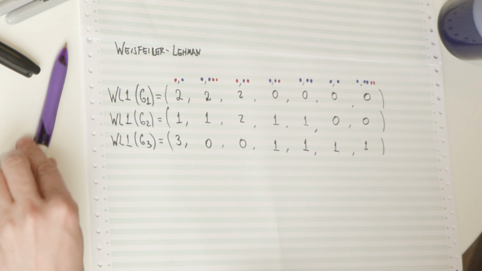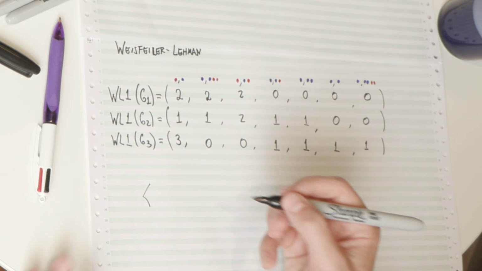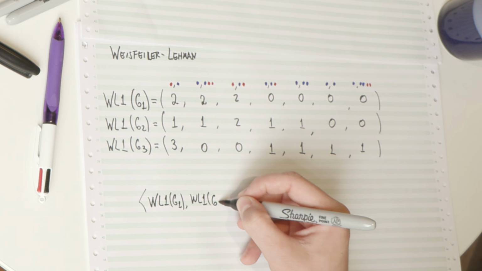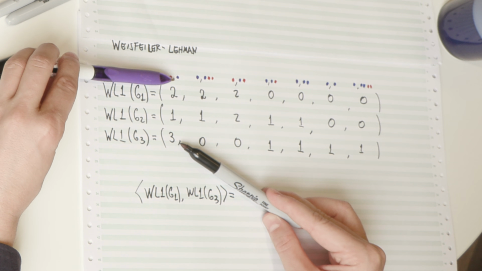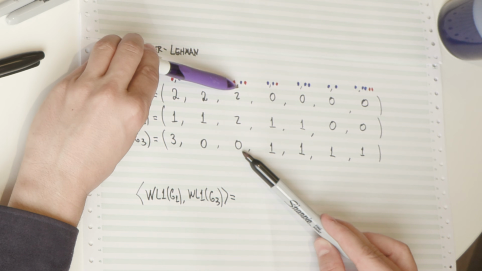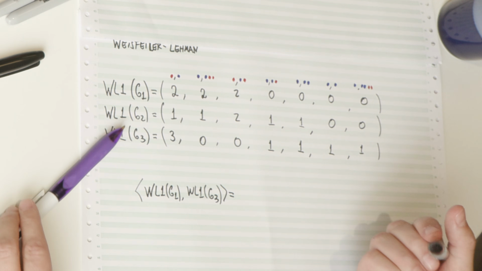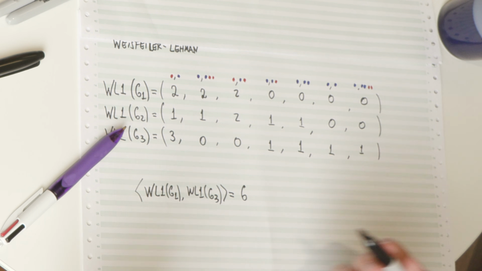Let's go back to here and finalize our calculation. So we're taking the inner or dot products between these two things. So what happens if I do WL1 of G1 with WL1 of G3? I'm not going to rewrite the whole vectors down. We can just look here and see what's going to happen. So this first product is going to be 6. But it so happens that every other product is going to be 0, because 2 times 0 is 0, 0, and then 1 times 0, and 0, and 0, and 0. So the inner product, so the similarity using this algorithm in this case is 6.